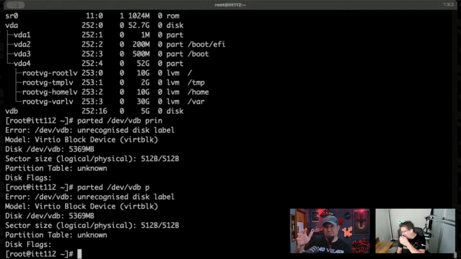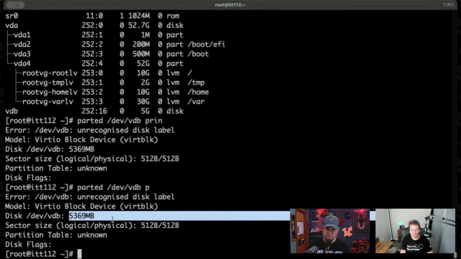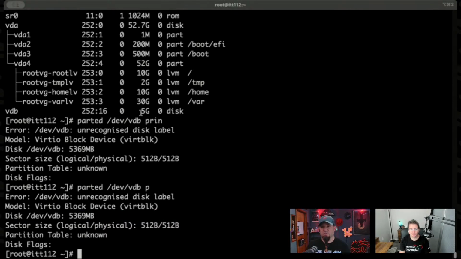So this just tells us what's the current partition table on the disk. And I already knew it was empty. lsblk already told us it was empty, right? But it also gives us information about things like how big this disk is. How many megabytes are available on this disk? In this case, it tells us, hey, look, it's 5 gig. This tells us a more precise number, because when you're making partitions with parted, you actually specify them in how many meg they should be. So it tells us how many meg are available.